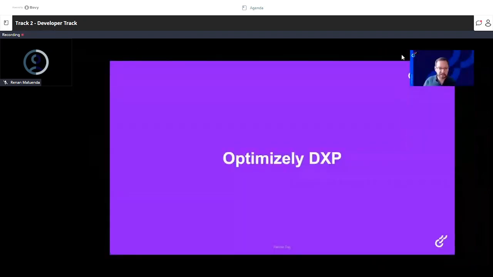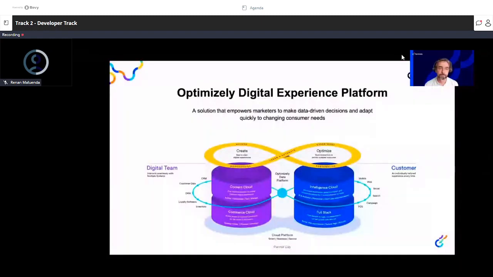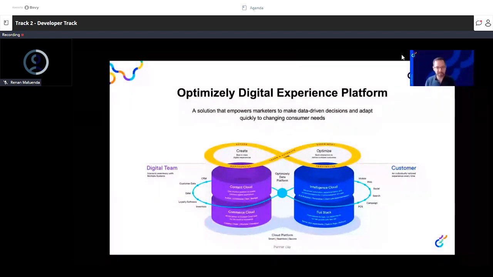So we're going to look at the DXP more broadly now. And in particular, David's just done a fantastic demo of the items on the left, the Content Cloud and the Commerce Cloud, and the next evolution of this platform. We're now going to take a deeper dive into the items in the middle and on the right. So the Optimizely data platform that connects everything together with the customer identity. And in the right-hand side, the Intelligence Cloud products and the full stack products as well. And these are used by our customers to optimize their experience and experiment with new ideas.